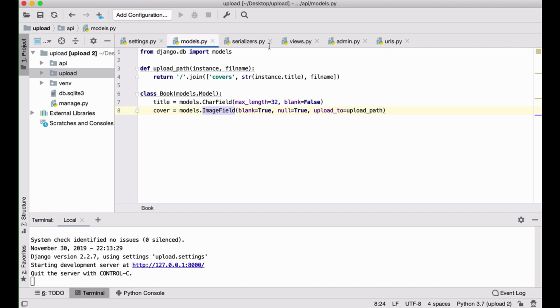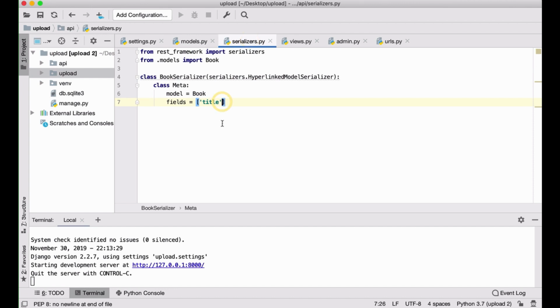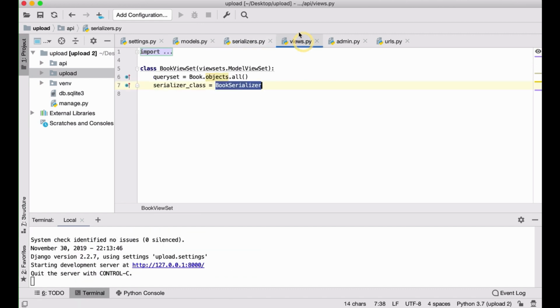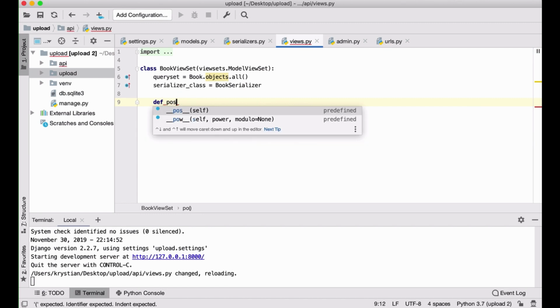What we also need to do is put that in the serializer. So we add an extra field to the serializer, cover, and then we'll need to do something in views. In the views, we'll need to create a new method. We have a view set here, and the basic methods are already included in the model view set. So post, put, delete, and get, all of them are included. But we'll overwrite the one for creating a book, and kind of hijack it and create our own. So we'll overwrite post.